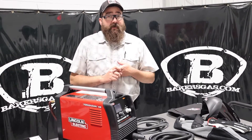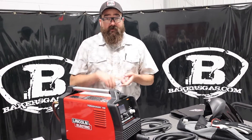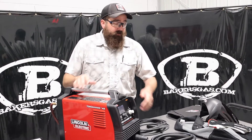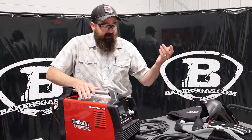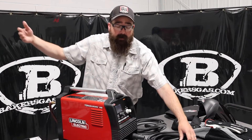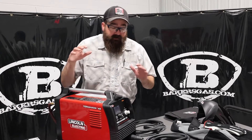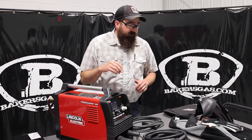Awesome little thing. It's rated for five-eighths inch, can sever three-quarter, and recommended half-inch plate steel or aluminum on this unit. But this thing just came out — it's replacing their older model. So we're going to give it a shot and cut with it, but I just wanted to go over some of the options that we can get with it.